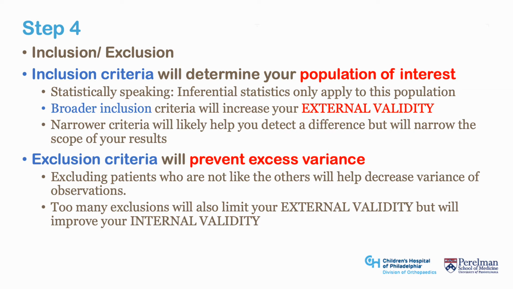Exclusion criteria will prevent excess variance and exclude patients who are not of interest for the study question. If you wanted a cohort of patients who were exposed to a certain surgery, you would not randomly include patients who did not have that surgery and were not controls, as their inclusion would be meaningless. Additionally, you may exclude patients who are too different to be useful. For example, if you were trying to figure out what lab values were relevant when working up septic arthritis in a native knee, you might exclude patients who are on immunosuppressive drugs, as their lab values may differ too much from the general population to add too much statistical noise to your estimates.